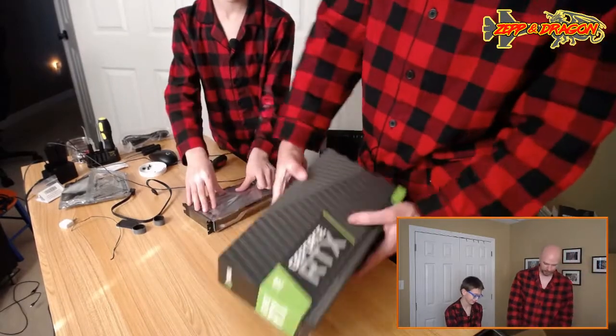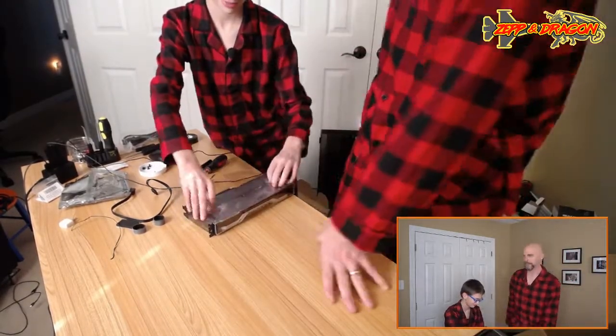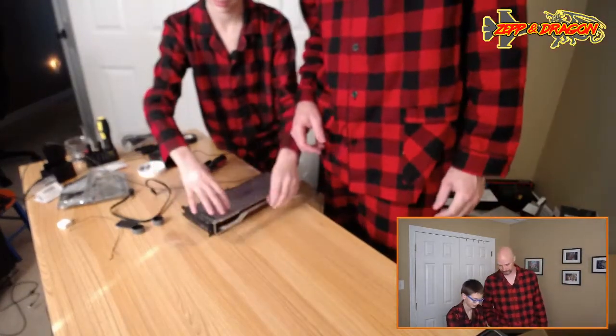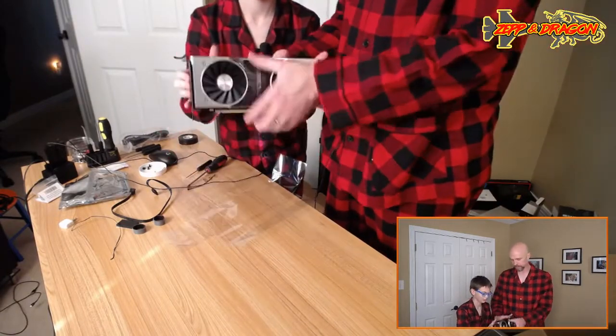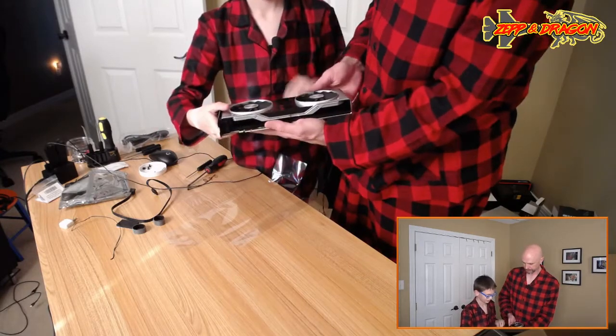This is suitable for framing. So loud. It's an i7-9700, Godsmack. It's non-K. i7-9700, non-K. All right, you got another peel right there. Here, I'll hold it while you peel. Let me do the perfect peel.